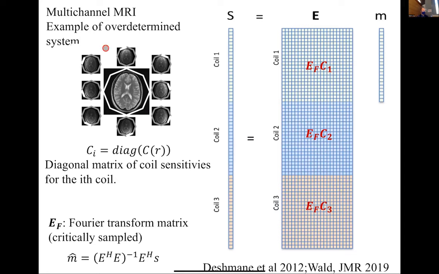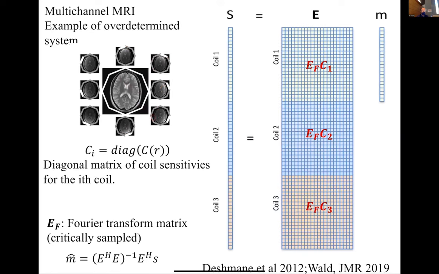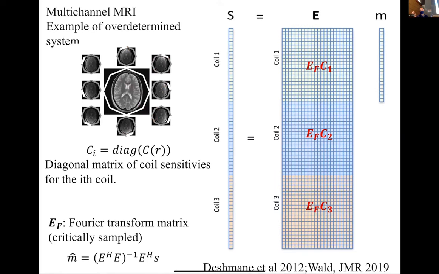But the fact that we have different views of the object actually tells us something already about the object. So we should be able to make use of this to go faster and not have to collect all of k-space. Well, let's just assume that for now, we still do collect all of k-space, okay? So we have our object, coil one, we do the full Fourier transform, gives me this vector. Coil two gives me this vector, coil three. So I basically have 3 times as much data to deal with.